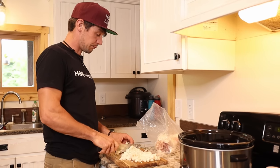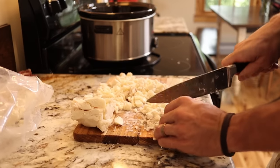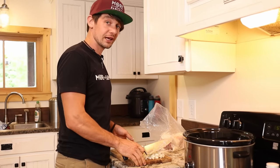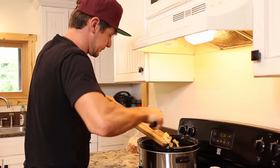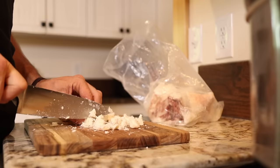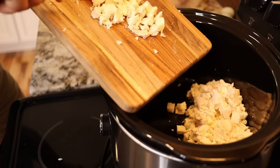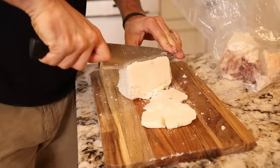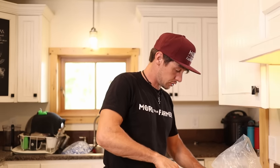A lot of the seed oils out there are so unhealthy for you — there is even research showing they might be more unhealthy than sugar. In the past, companies had byproducts from farming like cotton farming, so they started marketing those oils for cooking, which kind of demonized animal fats. But animal fats are actually really good for you. We use a lot of butter on our homestead and now we're starting to use a lot of tallow. I have a friend who had real bad problems with heartburn and decided to go off seed oils and start using tallow, and his heartburn problems completely went away.